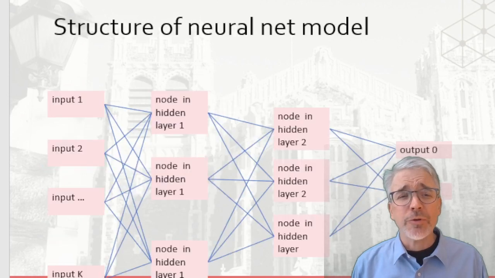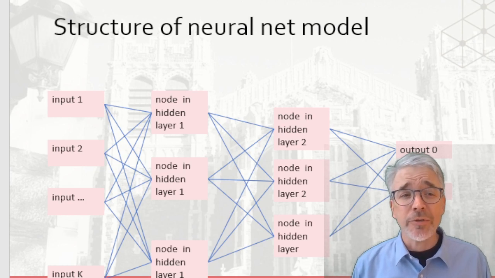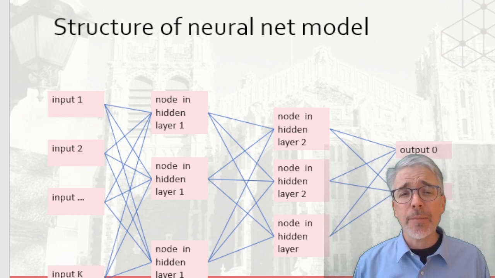The structure of a neural network starts with all the input values on the left-hand side. Those are restricted to all between 0 and 1, so they're standardized. The model outputs some values on the right-hand side. I'm just showing 2, but there can be many more. In between are hidden layers. The number of layers and the number of nodes within each layer are hyperparameters that we can set. Obviously, that can be further tuned, just like our previous model had hyperparameters that can be tuned for specific tasks.